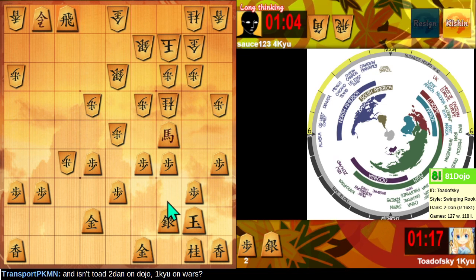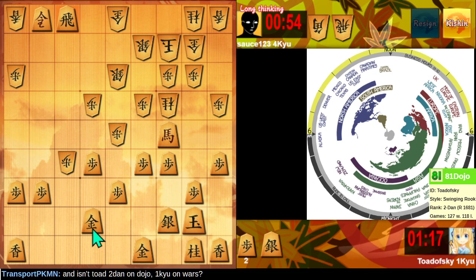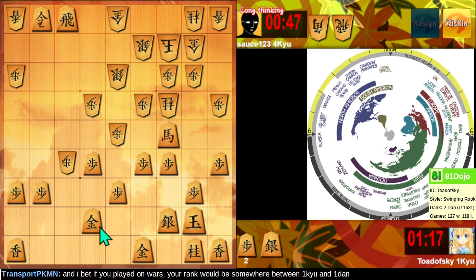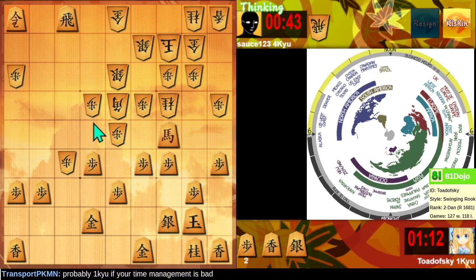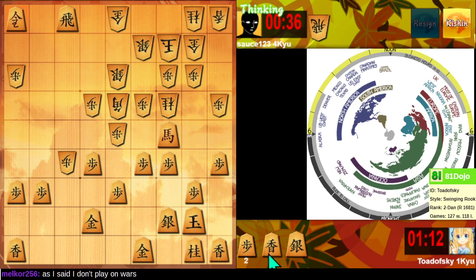Are there better plans? Almost certainly. Like, I could take this lance, drop it here, drop a silver here, fork the king in the gold. That's probably a good plan. All right, let's do that plan then. Forget plan A, it's not going anywhere. The opponent's already seen it. They haven't seen plan B. Also, time-wise, I seem to be prevailing. Imagine that.